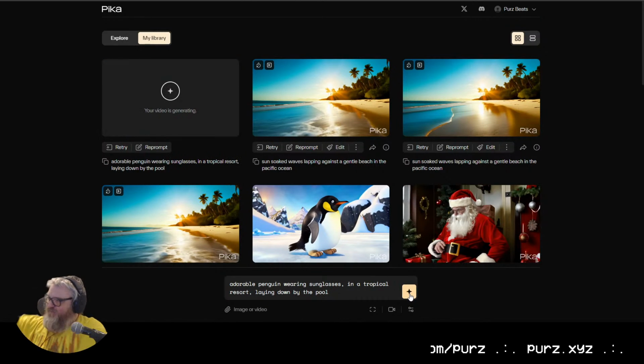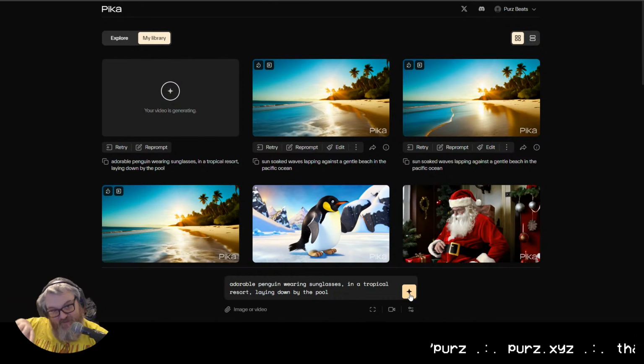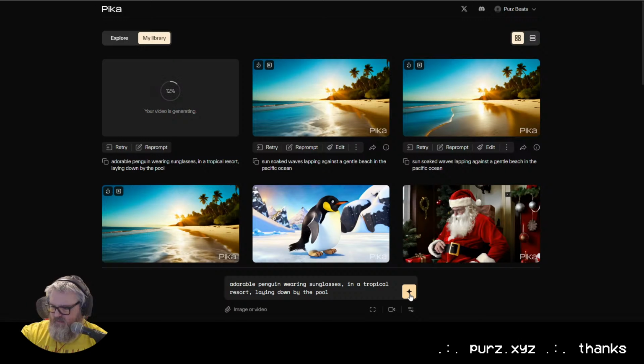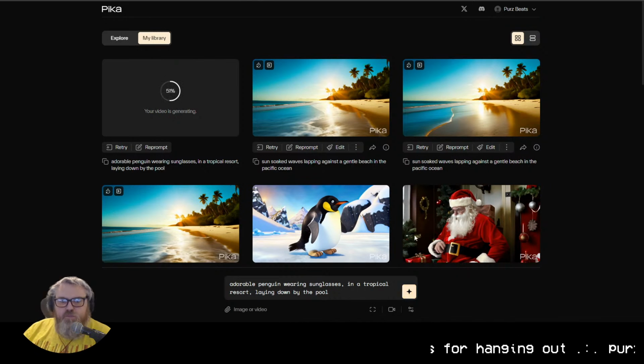I want to see what happens when we zoom out and zoom out and zoom out, and then try one where we zoom in and in and in and in. Let's zoom out on some penguins, shall we?